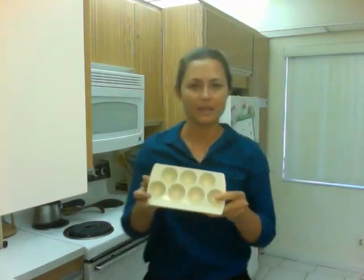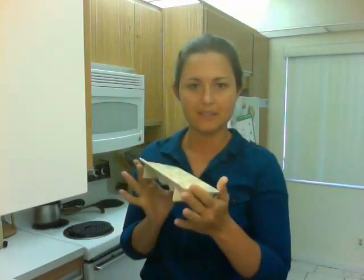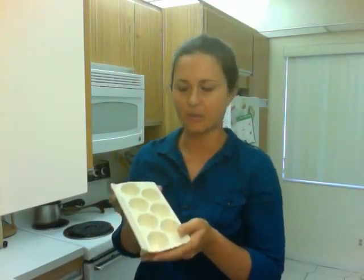I have in the past used this mold. It's actually an egg crate, but it works. And you can go to a cooking store and get lots of fun different molds with different shapes. And that, my friends, is how to make chocolate. Now we're just going to have a little taste just to make sure we added all the right ingredients. Yeah, it's phenomenal. Better than most chocolate you'll get in the store. And it takes hardly any time at all.